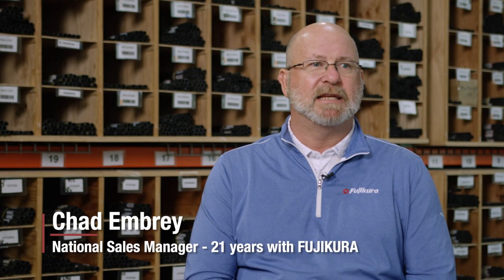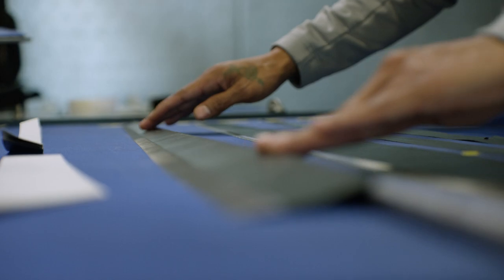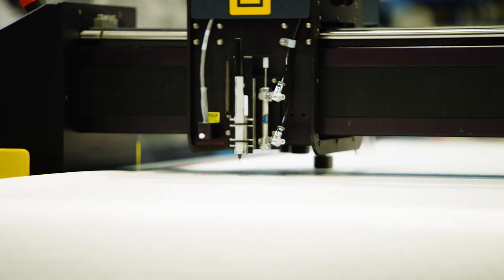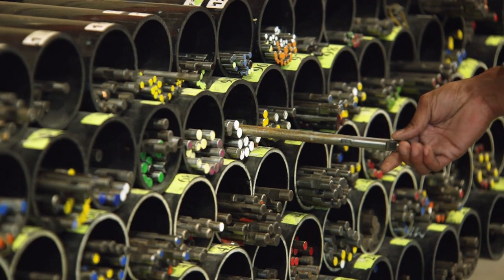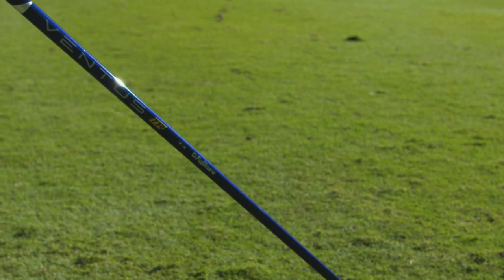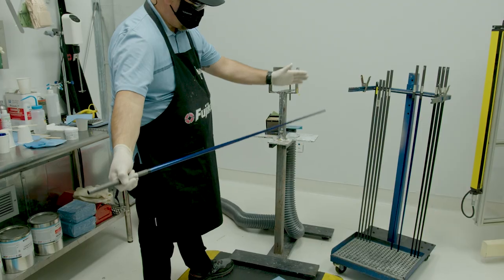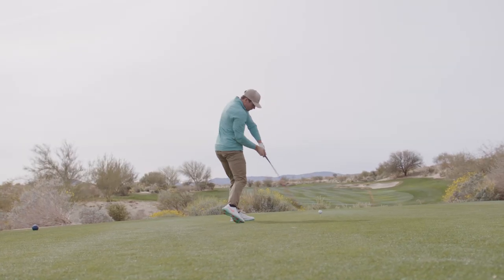Since 1994 when we first started making graphite golf shafts, we use multi-directional materials and we've been innovators in pitch-woven product. Our engineers have been here collectively for a long, long time in this industry. Our passion to create and deliver the best product among all the other shaft manufacturers and get these tour players to trust in our product is huge for us.